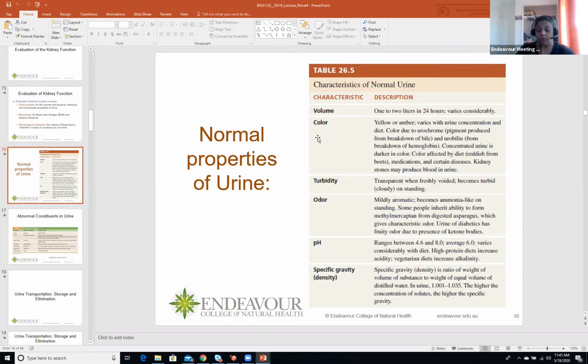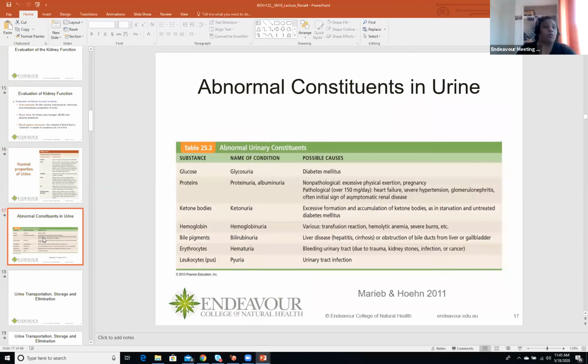In normal urine, you will never find glucose, you will never find ketones, you will not find proteins. You may find a few epithelial cells, you may occasionally find a few WBCs, but you will not find red blood cells, you will not find casts. These things are not present in a normal urine. Okay, so when things like glucose, protein, or ketone bodies are present in the urine, that is definitely something abnormal happening with the kidneys or the urinary system.